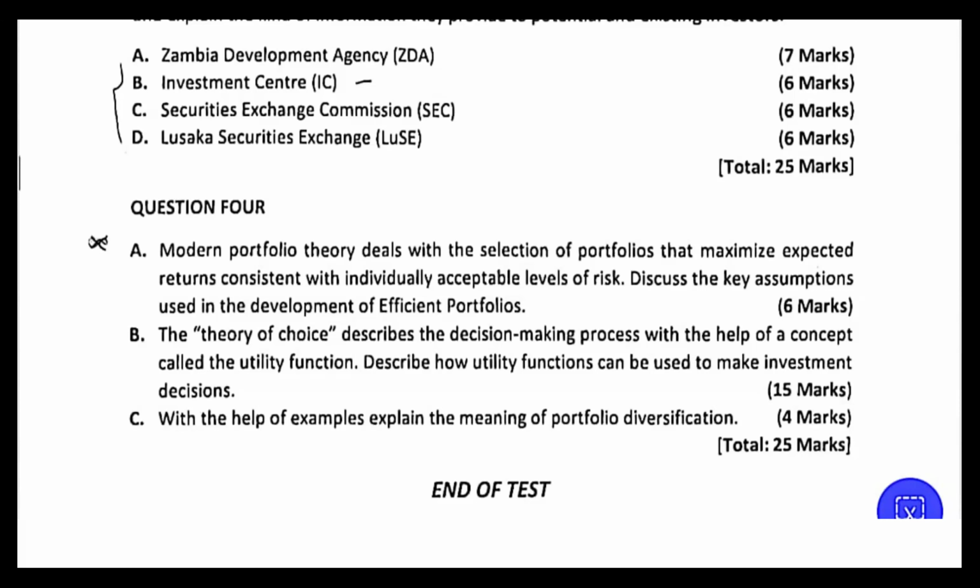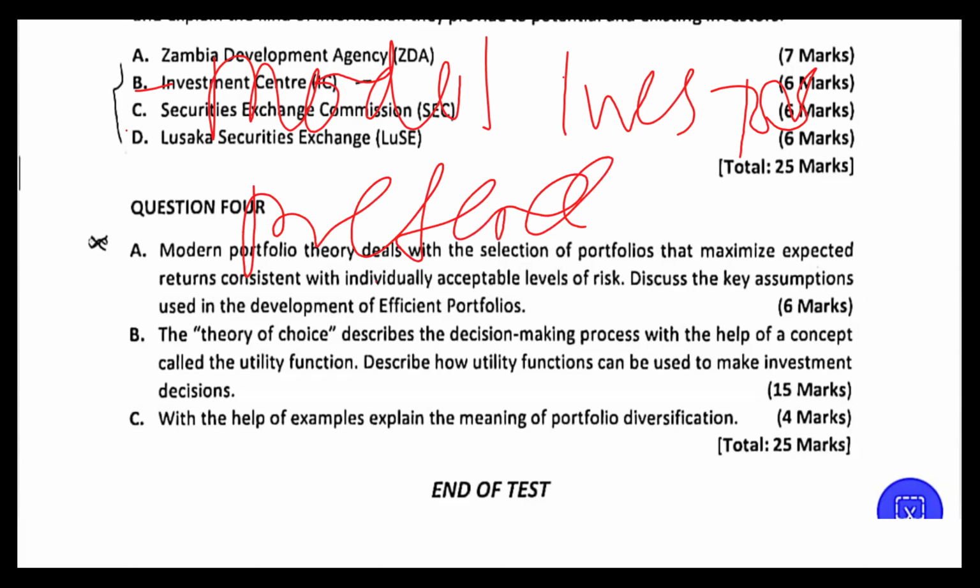Now, getting back to the theory of choice, this one involves us making decisions that maximize our personal satisfaction or utility. Utility simply means satisfaction. In finance, utility functions can help in modeling the investor's preferences over risk and return. Remember, these are models. You can model the investors' preferences over the risk and the return.